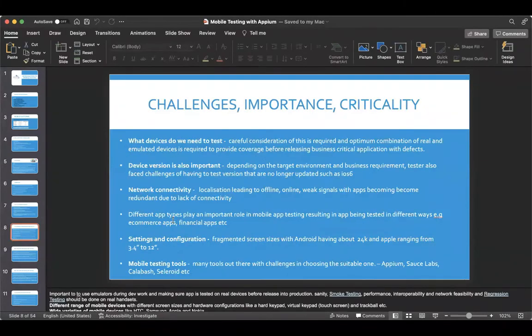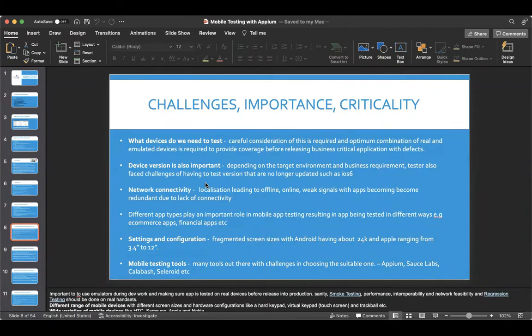So there are so many challenges for mobile testing, right? Some of the challenges include which device we need to test. As I said, you have a dating app where your customers are between the ages of 18 and 70 or 100 or whatever. Those people that are older might retain their phone for 10 years, 5 years, 6 years. But people that are 18 years old change their phone every year or every 2 years. So the challenge is, which kind of phones do we prioritize? These are the things you need to put into consideration.